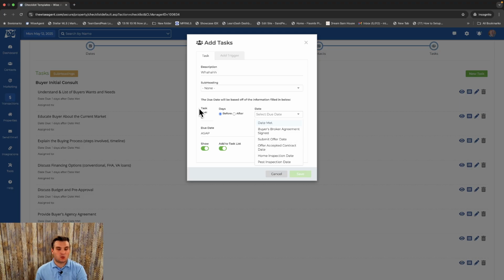So you can select whatever date you would like that task to be due based off the dates that you preset. There are a few other things, such as add to task list or assign to task member, but you don't really need to focus on those. And then the triggers, we'll cover that in a later section.